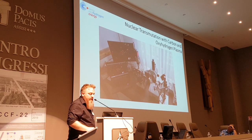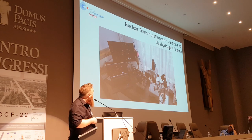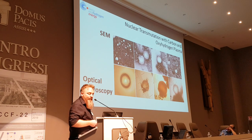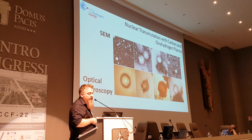So this is the setup to extract all these samples from the graphite. We have a standard microscope, a small device I made for the micromanipulation of these samples, and a camera with a computer. After the oxyhydrogen plasma treatment, the graphite surface was scratched in order to obtain this powder, which was analyzed with two systems: the Phenom from Schäfertech, Switzerland, and an older system, Tescan, from the University of Lausanne, also in Switzerland.